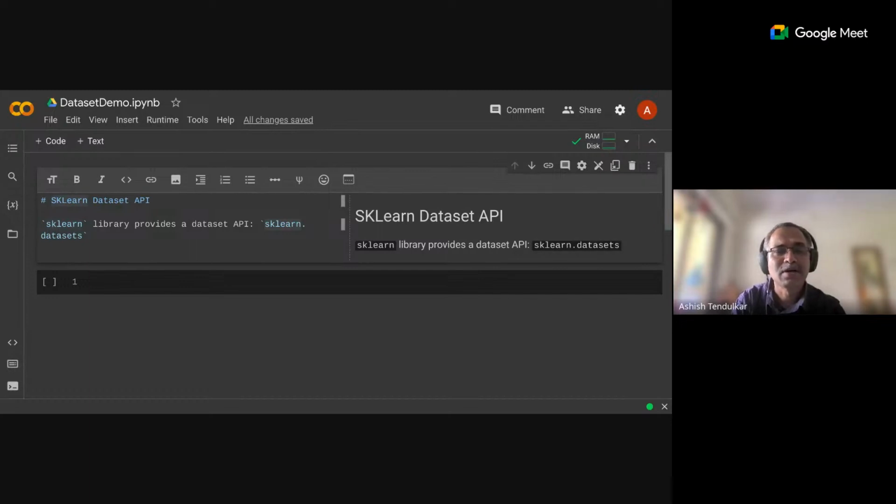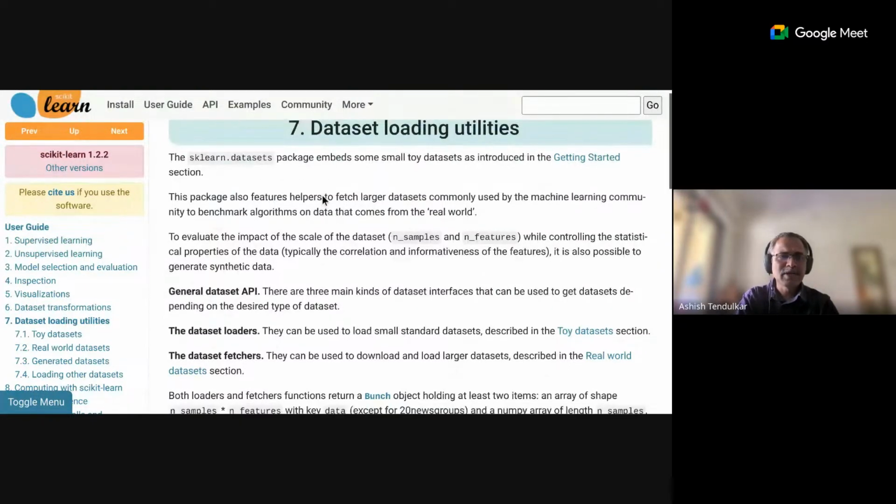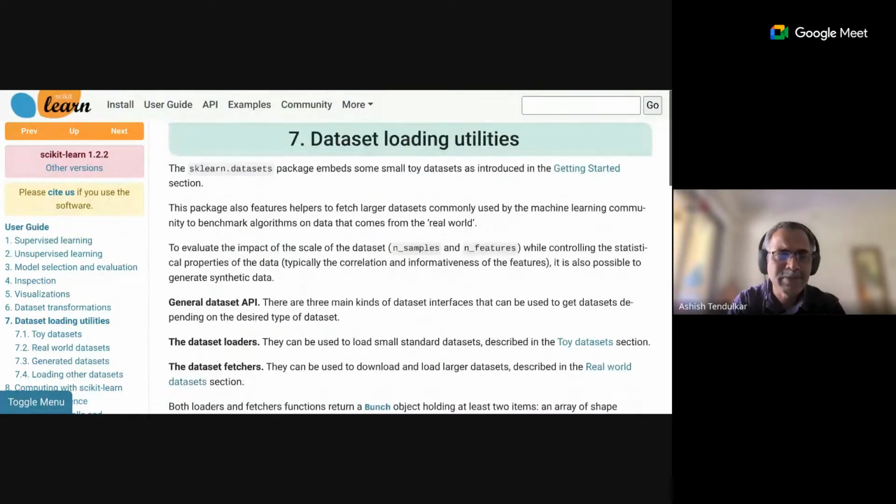So sklearn datasets is the dataset API for you. Let's see what kind of datasets are present. I'm going to show you the sklearn user guide. Get used to this sklearn user guide. You need to read it. In my recorded lectures, I have taken a lot of references from this, and we have used it for creating notes. But in the live teaching, I'll not go into a lot of detail of each and every API, which you can read easily, and we'll rather focus on the practical aspect.